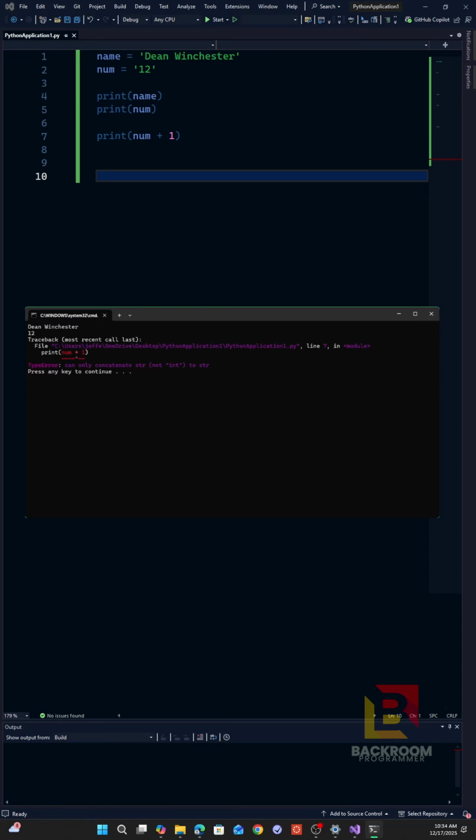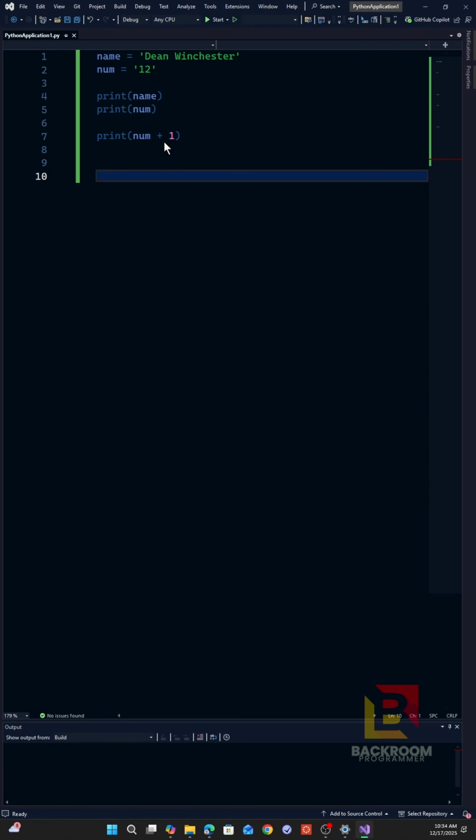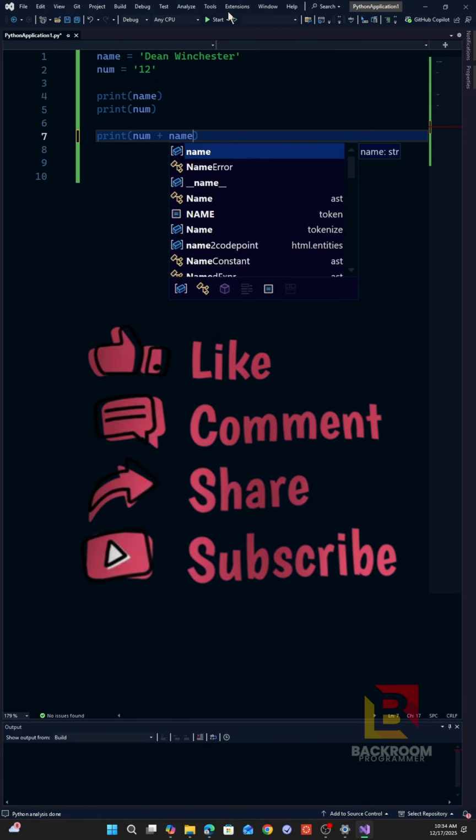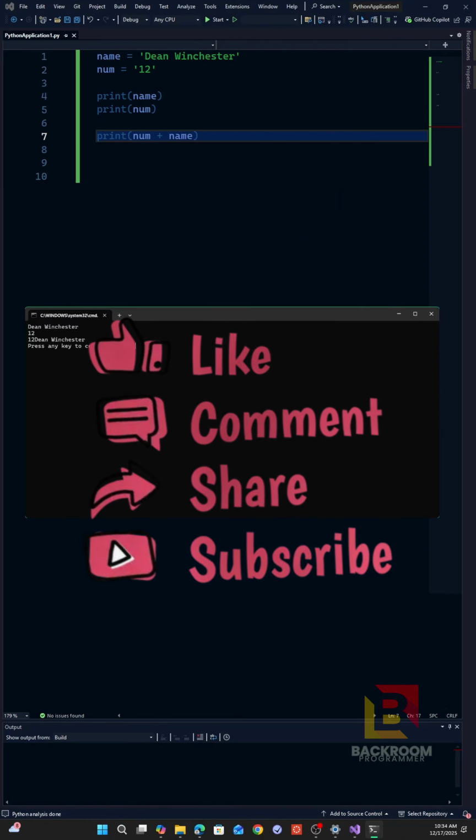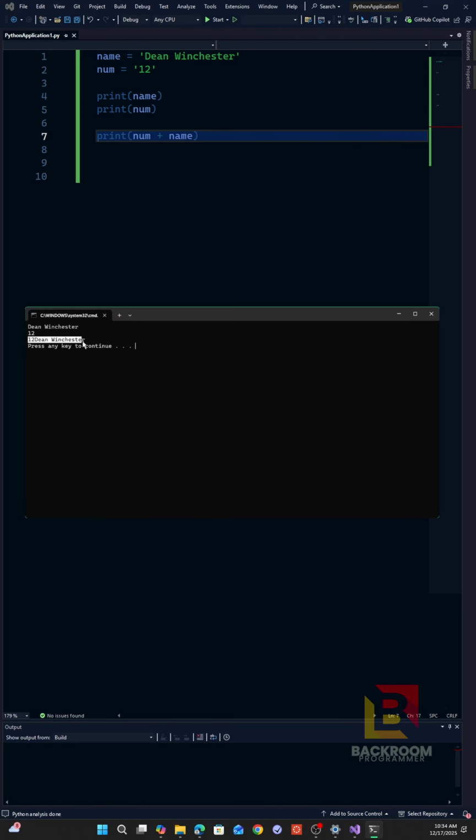Yeah, that's exactly what happened. There can only be concatenation of strings, meaning that you can only add a string to another string. So you could literally do num plus name, and that'll give you the two together.